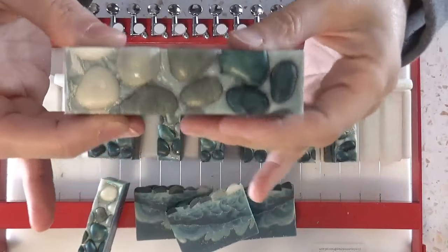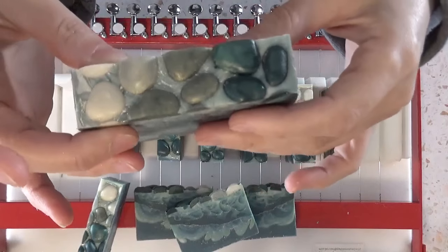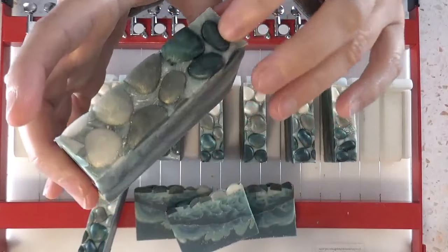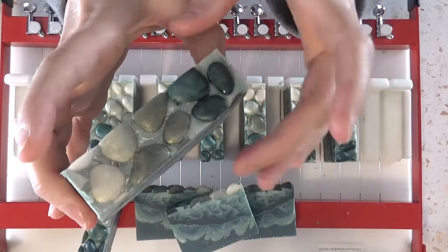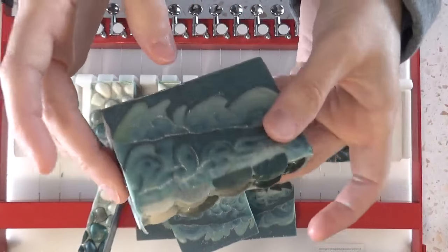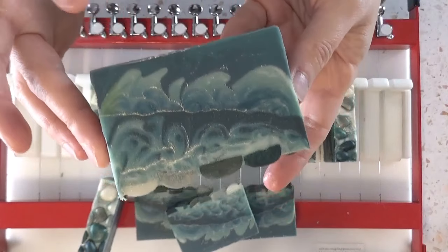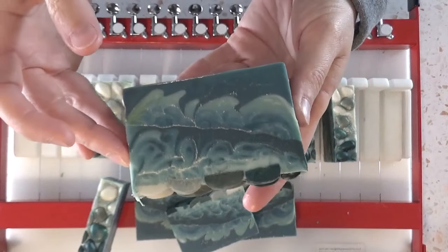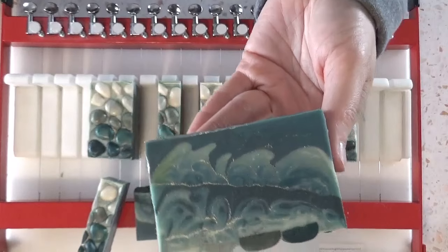But I love the stones, the rocks, and the color and everything. I think this is the Emerald Rainfall. And I don't know, I like it. Let me know what you think. It is definitely not quite what I was expecting to get, but that's okay. Surprises can be fun.